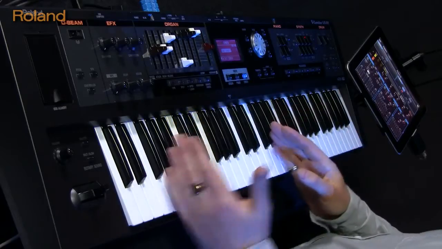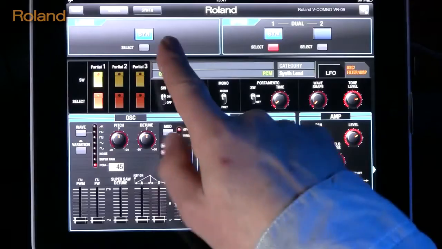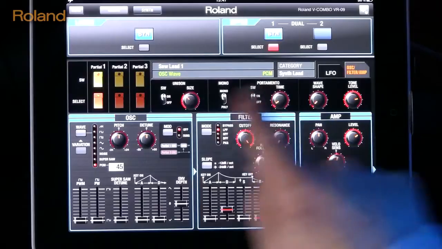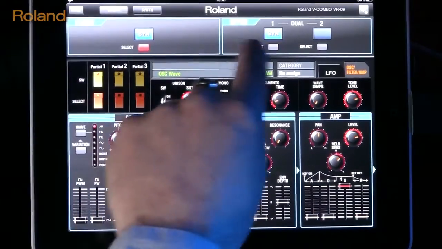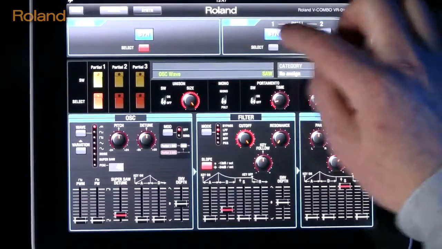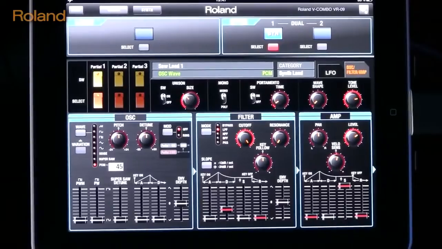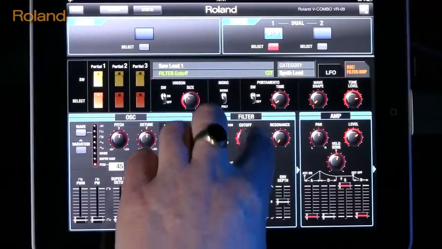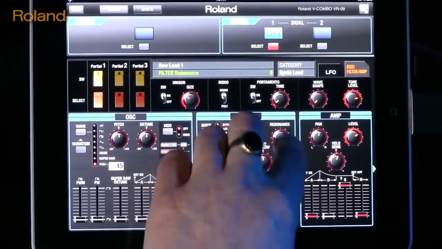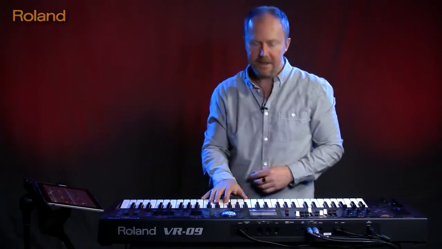If I'm splitting the keyboard, the lower, if I put a split on the keyboard now, you can see that the lower light has come on. The red one is the one I'm going to be editing. So if you want to edit a different one, just pick the different colors. So I'm going to come back to this one, switch the low, to turn the split off, and it'll just come to 1 tone. So I've got full control here now. Cutoff, resonance, and all my envelopes now. So it's quite an in-depth editor on board as well.